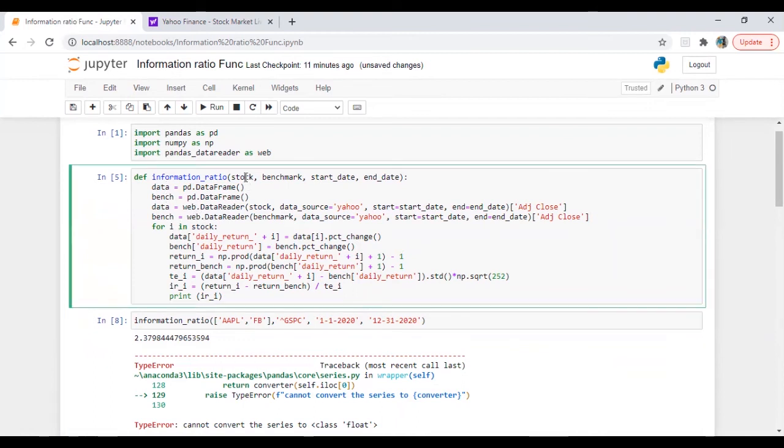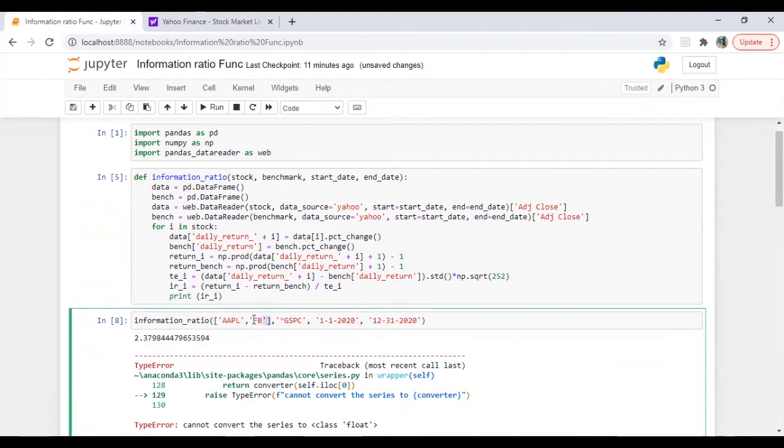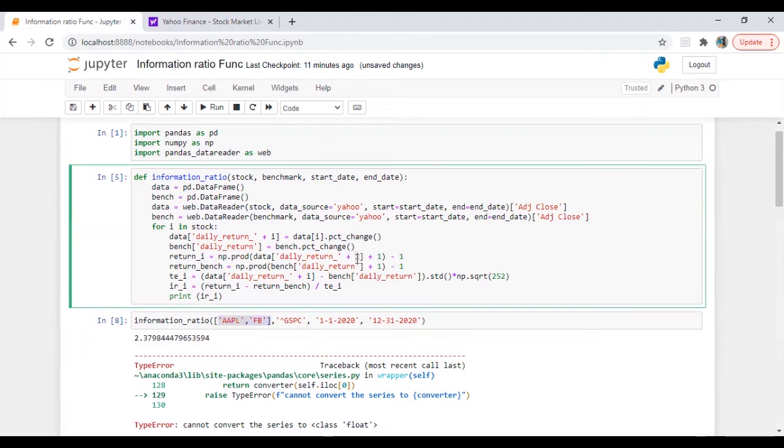So stock, I'm passing a list here, and benchmark here, plus i. I get data daily return plus i, minus benchmark return.